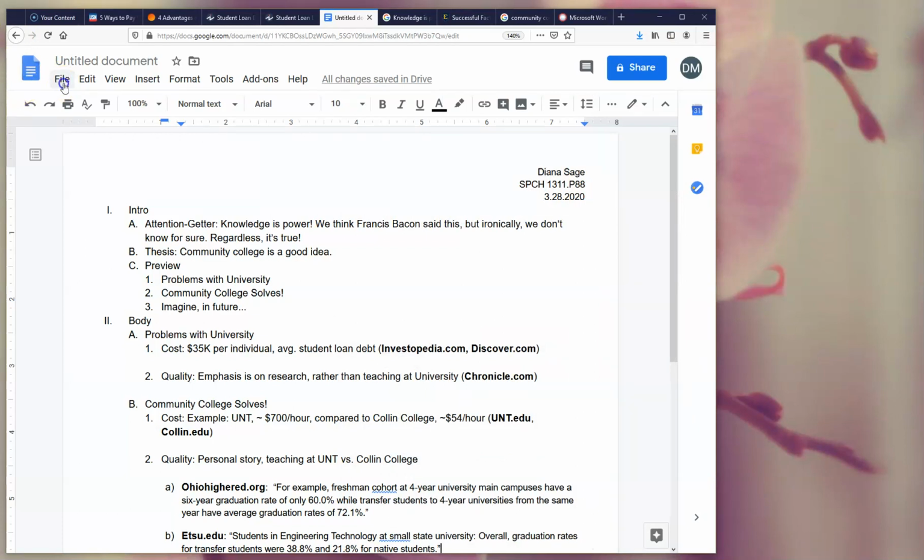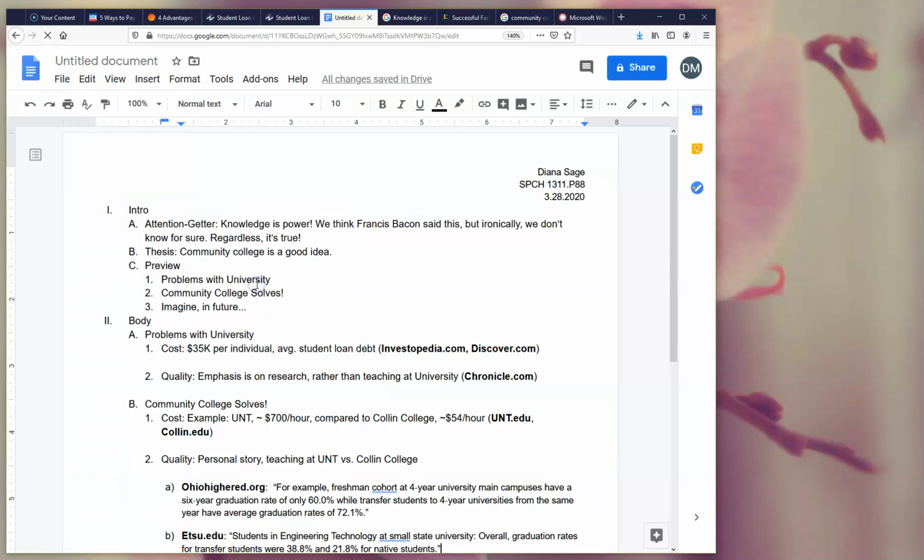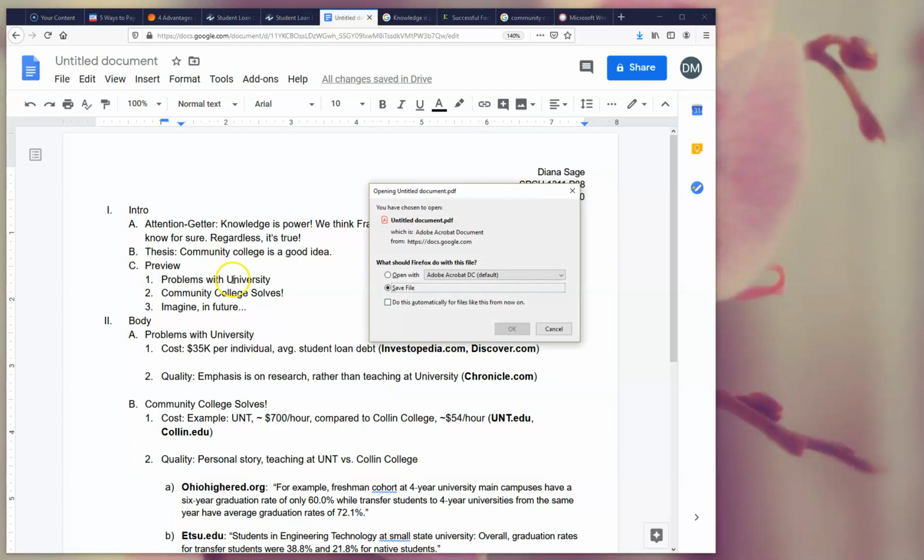And you can also, let me show you how to save it as a PDF. You can just go down to PDF. Pretty much any computer nowadays is going to have the option to save something as a PDF. If it doesn't, you can get Adobe. You should be able to get Adobe, like a free version, or you can get Adobe through your school. Your school will probably provide you with a free version of Adobe. So I'm going to open with Adobe.